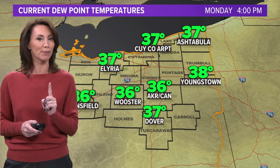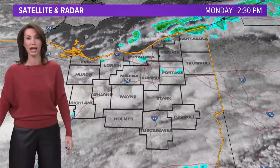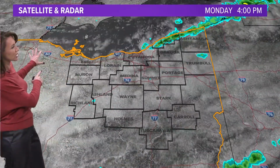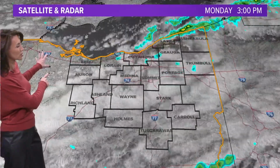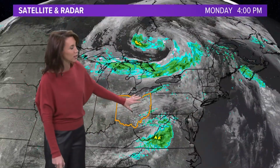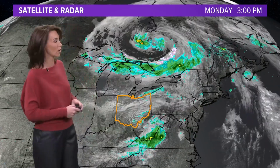It gets really complicated when that dew is falling on frozen surfaces, specifically frost potential, and the best chance for that to happen is going to be away from the lake. We get away from that lake's warming influence. You can see clearing skies taking place out here toward Toledo and Bowling Green, Findlay area. This will begin moving in tonight. Now, downwind of the lake, we're still going to have the clouds. We'll still have the rain showers, but the clearing is going to work its way in, and that's where we get that potential tonight for the temperatures to really drop back.